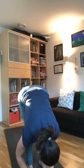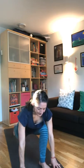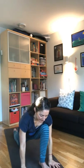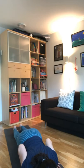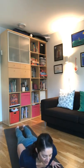Now on your next inhale, bring your right leg back, right knee down. And on your inhale, either you stay as we've been doing or bring your arms above your head. Exhale, shoulders down. Inhale, lengthen. Exhale, both hands down. Inhale, bring your left leg back. Exhale, chin, chest down. Inhale, cobra. Exhale, forehead down.